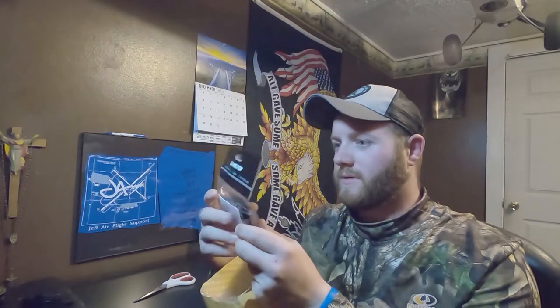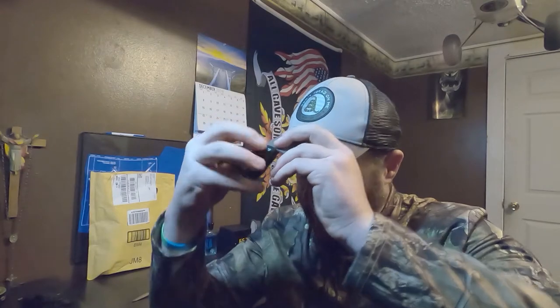The first thing out of this package is this hat clip. I'm going to explain why it's probably going to be way better than what I've been using. This is a clip that goes on the bill of your hat. It works fine until you put the GoPro on it — over time the hat would move back down and you constantly have to readjust. The GoPro sits right on the front of the bill, so it's constantly weighing the front end down due to the fulcrum effect.